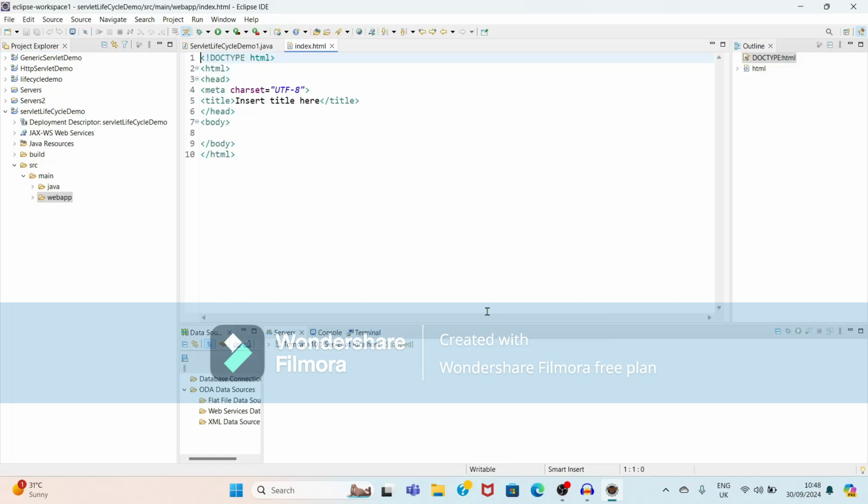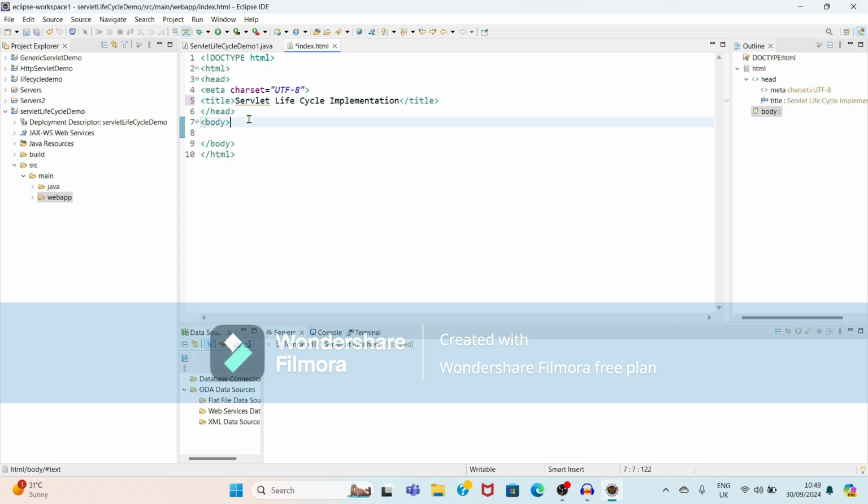Now here the index.html file is created. So here the title we can give as Servlet Lifecycle implementation. Again, within the body part we are going to create the form tag. So just create the tag as form.